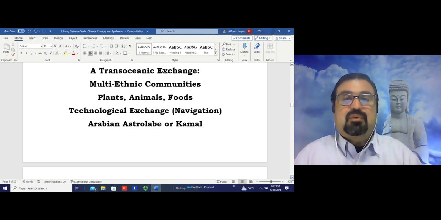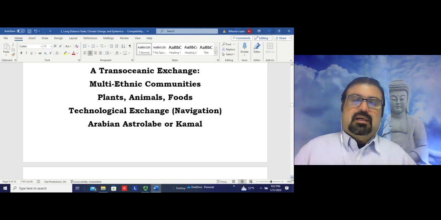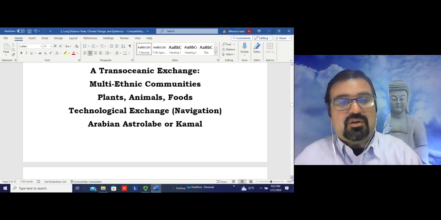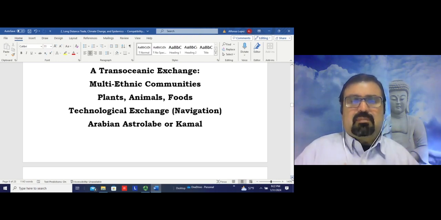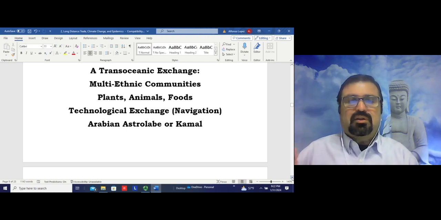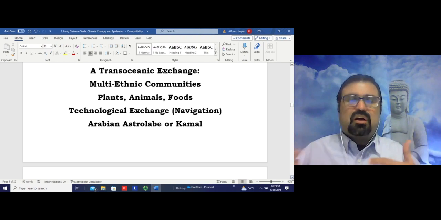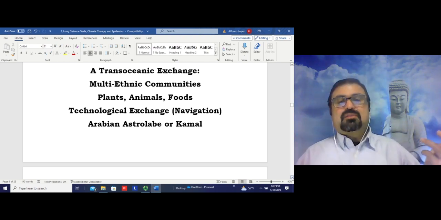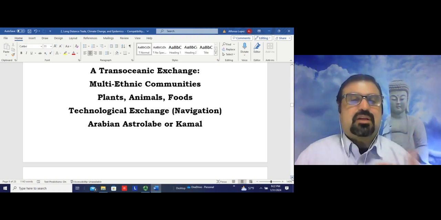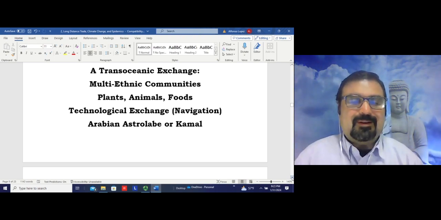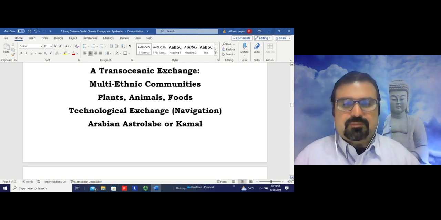Muslim merchants arrive to India and they settle there. We talked about that in the first session. They also arrive to Southeast Asia. And there's a back and forth. Again, Indian merchants also moving to Southeast Asia and so on. Chinese merchants move into India and so on. And we see the formation of multi-ethnic communities. So again, this is part of this process of cultural exchange leading to this phenomenon of globalization, the integration of world cultures.